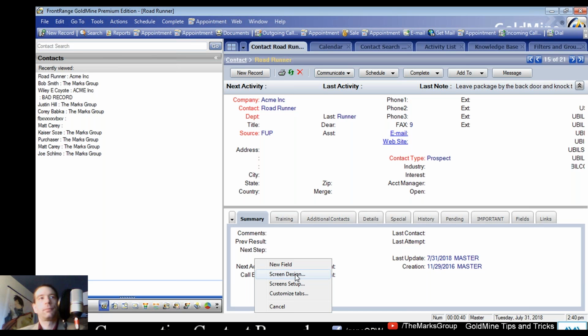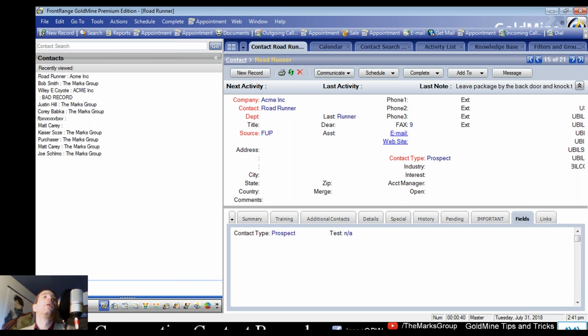And then I place that on the record somewhere. Thusly, and make sure that's long enough. And I'm going to exit my screen design by right-clicking and selecting Exit Screen Design. So now I have this comments field on the top half of the record. So this is a great place, very simple to use. Again, big fan of keeping it simple.